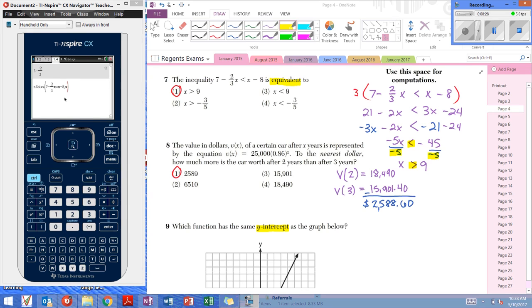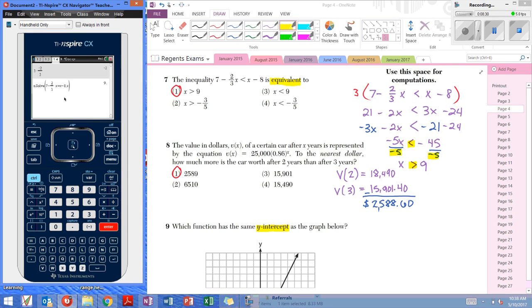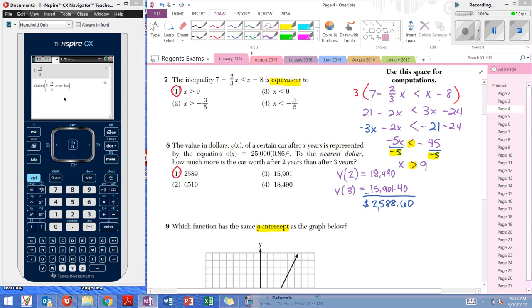Never forget the comma x at the very end. So I end up figuring out that it's 9. So I could get rid of my answer choices 2 and 4 because of that and narrow it down to 1 and 3. So this is a good checking tool. I wouldn't rely on this to help you solve this question.